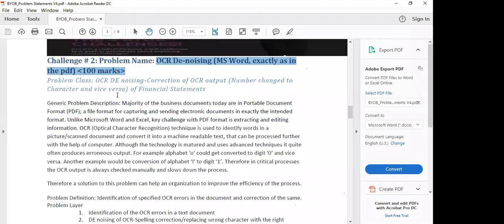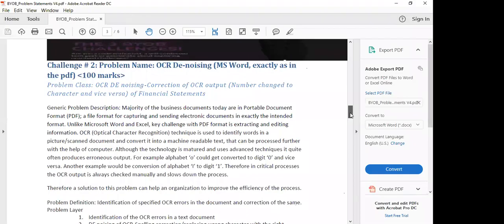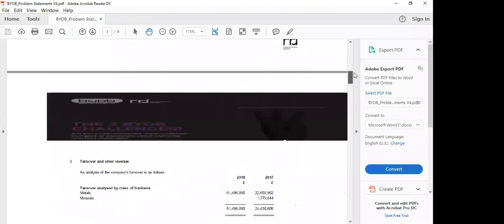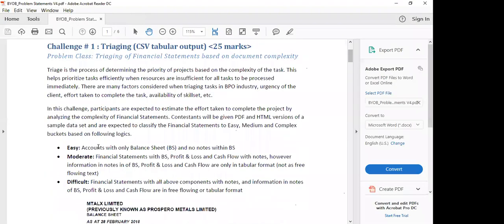Mr. Rohit Katla wants to know, what are they supposed to process and store in the CSV files? Right. So I think that question is related to the first question, because for the second question, the output that we need is in MS Word. So if I go back to the first one, what you will need to do is work with 10 files. I will just take one Excel file and show you how it works.